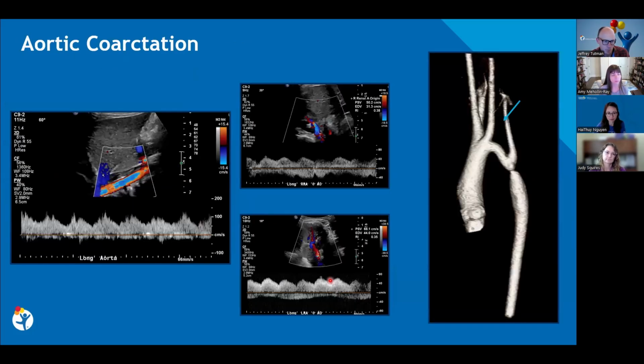And the flip side of that is a patient that had an aortic coarctation. Here we see a diffusely abnormal waveform, with decreased velocities and tardus parvus waveforms throughout the aorta, as well as both the main left and right renal arteries. Whenever you see these diffusely symmetric abnormal waveforms, it's always an indicator that there's something more proximal going on. So in this case, an aortic coarctation.